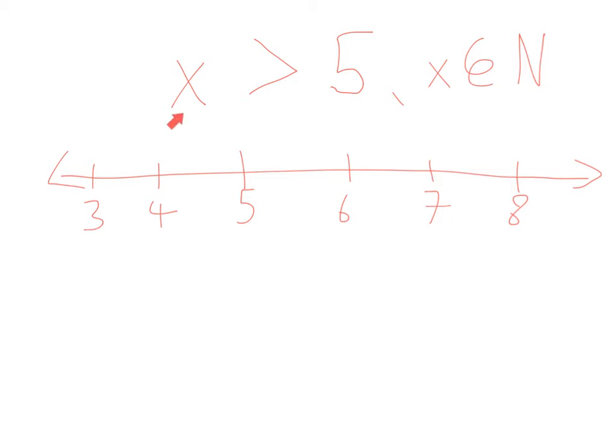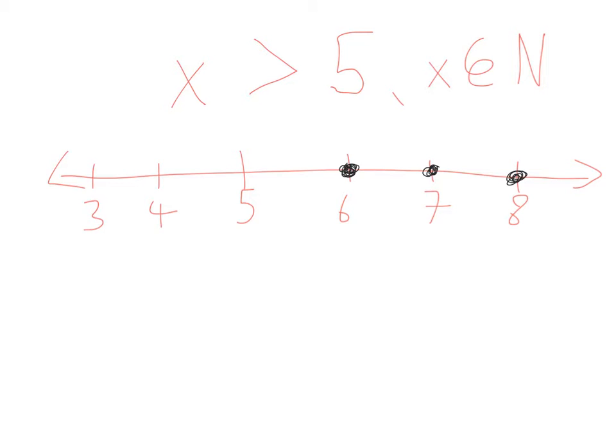And we can see that if we had x is greater than 5 and x was a natural number, remember what all the natural numbers are: 1, 2, 3, 4, 5, 6, 7, 8, 9, 10, all the way up. But these are where x is greater than 5. So what numbers are greater than 5? Well, 6 is, 7 is, 8 is, and so on and so forth. So that's exactly what we'd mark. We'd mark all the numbers that are greater than 5 and are also a natural number.